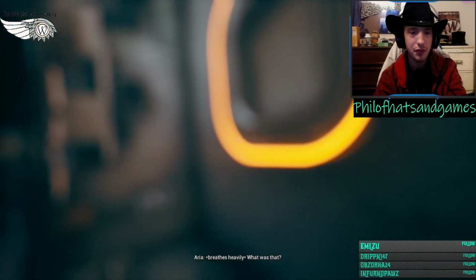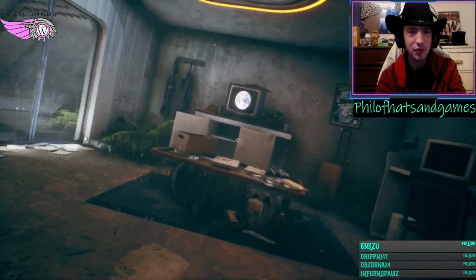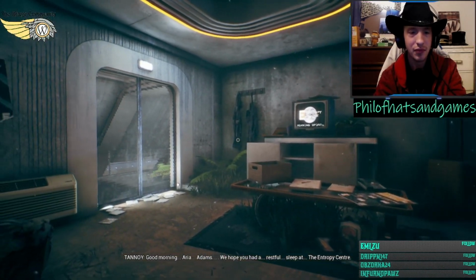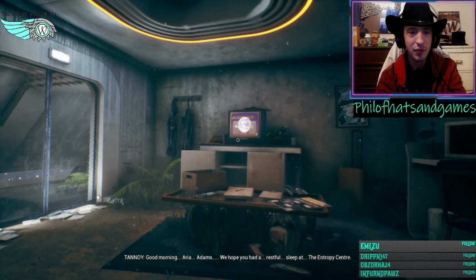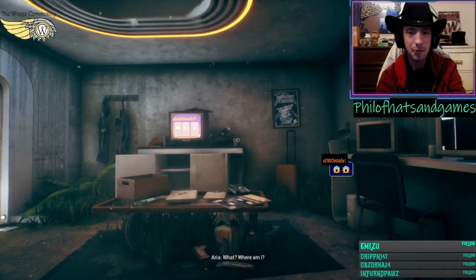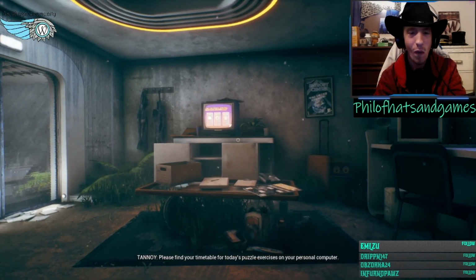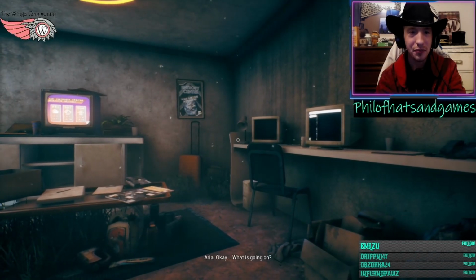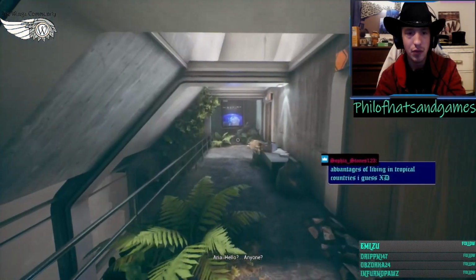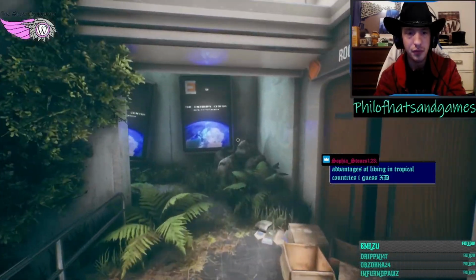A game where you play a woman named Aria Adams, who wakes up on a space station called the Entropy. The Entropy is built on the moon because the people who made this place found a way to rewind time enough on the moon to where it showed vegetation. How does that work? Well, it's complicated. We'll get to that point though.